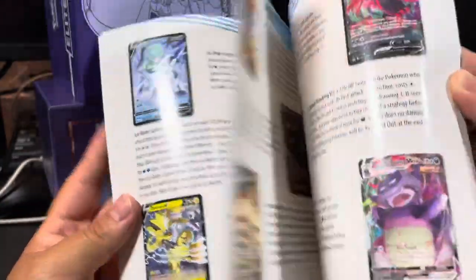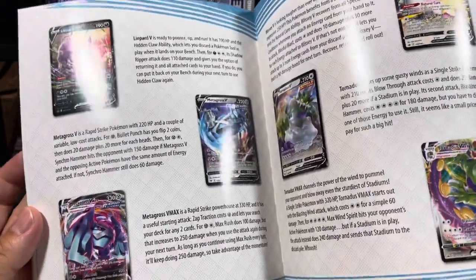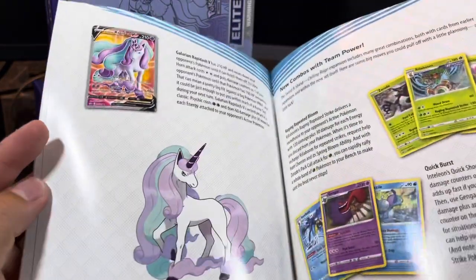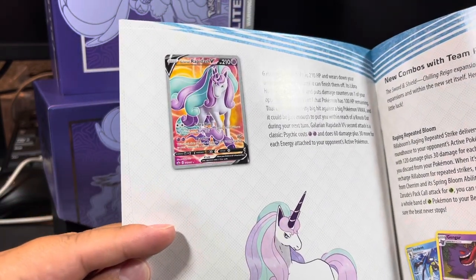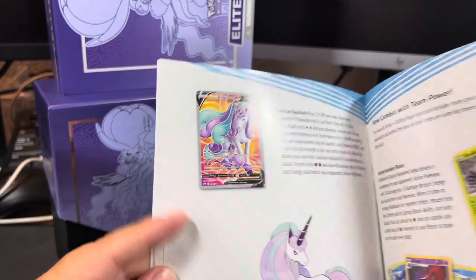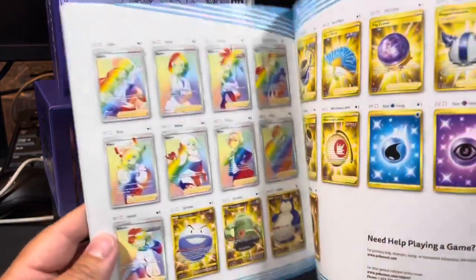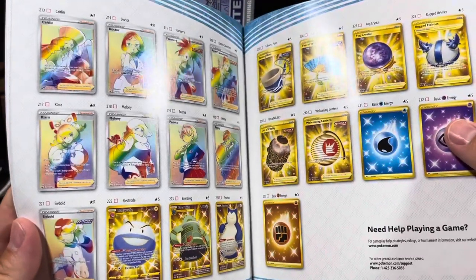So we did get the Ice Rider VMAX. And these are all just the vanilla cards, right? The cards that you can use to play the game. So pretty cool there. And then the ones that people are chasing are in the bag. Oh, we got a Galarian Rapidash. I don't know why everyone's trying to go for Galarian Rapidash V. I do like the Ponyta. Ponyta is pretty cute, pretty cool. It looks like it's from My Little Pony or whatever. Yeah, it kind of looks like they just took it out and said, here you go, you're a Pokemon now. Be a Pokemon. But yeah, it looks like it just popped off one of those.